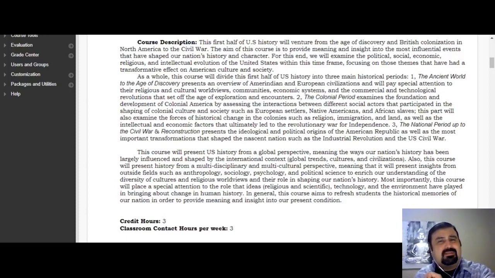We're also going to look at the factor of religion, how religion is also going to be fundamental in the colonization of America, meaning that there were in Europe a series of religious upheavals and problems related to the split of the Catholic Church in the 1500s, when the Catholic Church lost its dominance in the religious affairs of Europeans. And we see the rise of Protestantism, the Protestants. Those were actually Catholics that were leaving the church in protest. And we're going to see, of course, conflict between Catholics and Protestants.